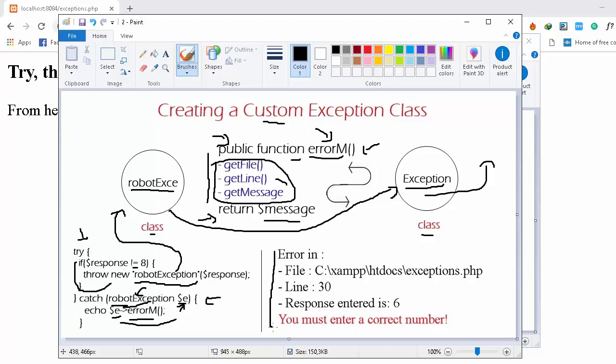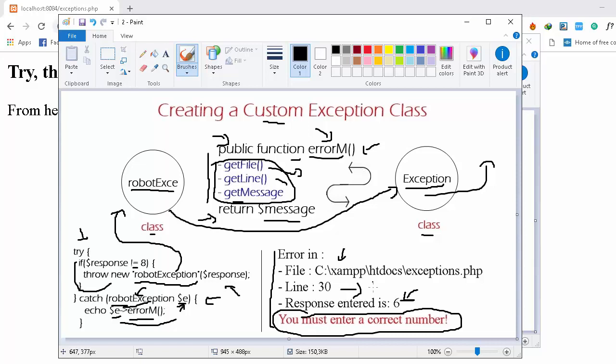This message is, for example, in this format: error in this file, because we have used the getFile method, in this line, because we have also used the getLine function, and getMessage to get our message that we passed, for example, 6, the response here as a parameter to the RobotException. And we have also, you must enter a correct number.